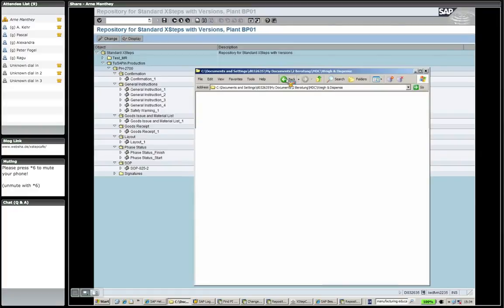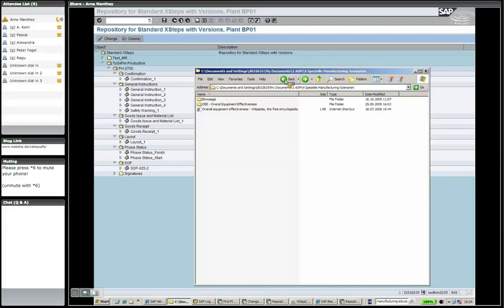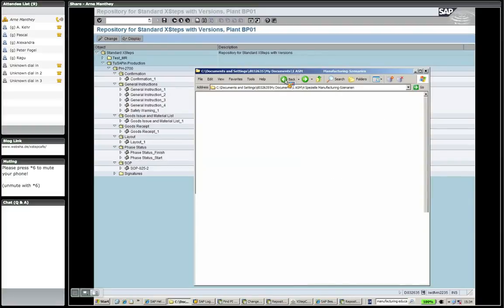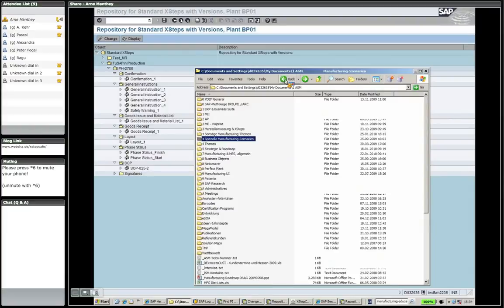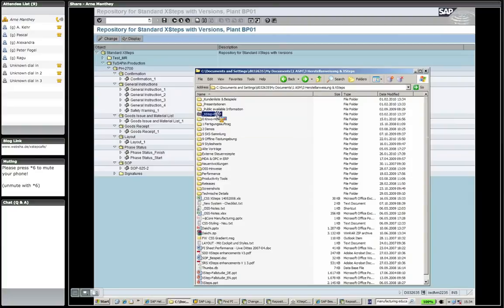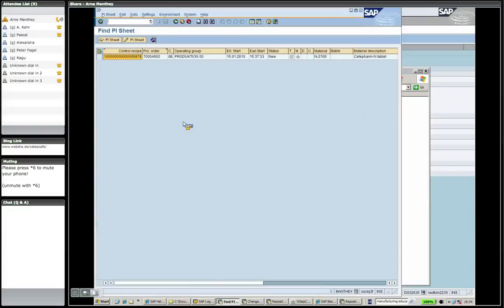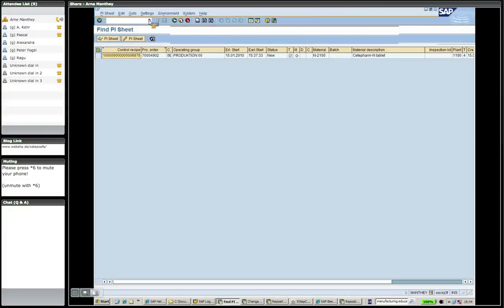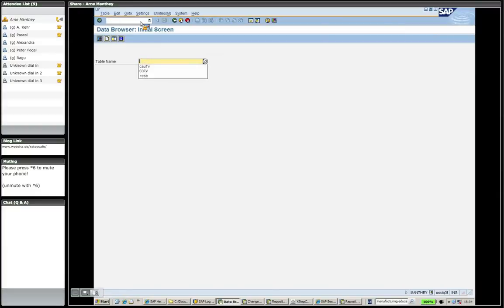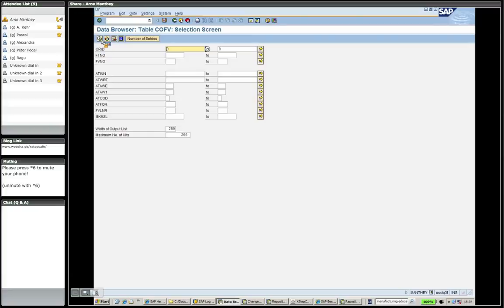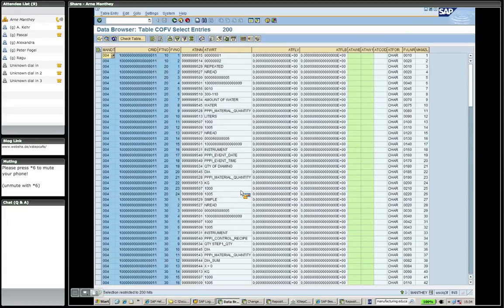And I'll try to find it. Here. So what we have here, maybe at first I'll have a look at a table, which is COFV, where you have all these values of characteristics. There are basically three tables, and I'll show you an example of this mapping.